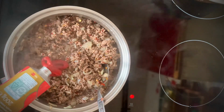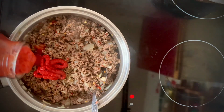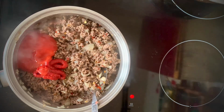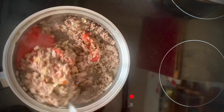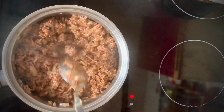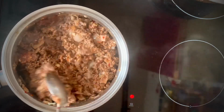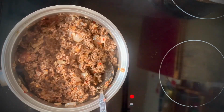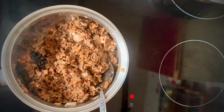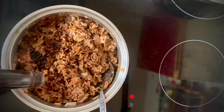And 1 tablespoon of tomato paste. And 3 to 4 tablespoons of chopped tomatoes. I'm adding a couple of drops of browning. That's also optional. And I'm going to stir in 2 tablespoons of Worcestershire sauce.